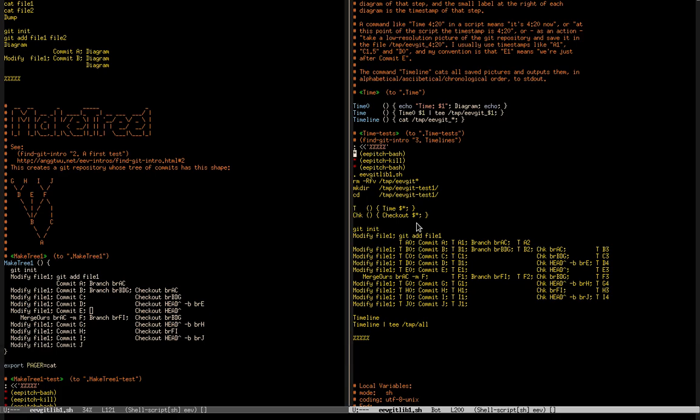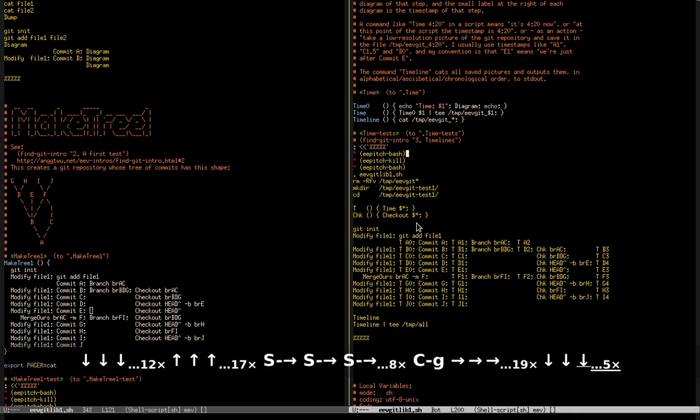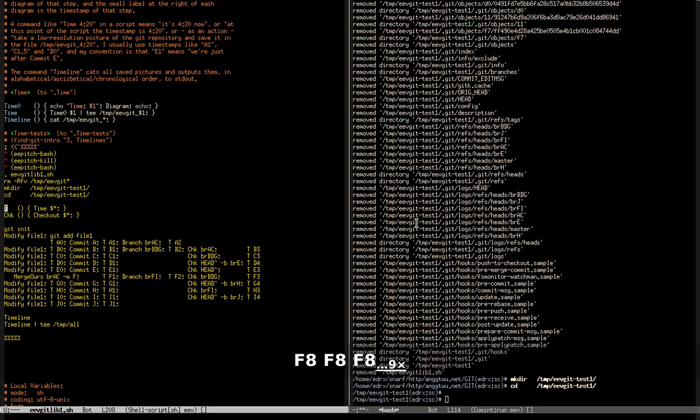And all these low resolution pictures are saved to files with certain names, and then at the end I can run this thing here, timeline, that concatenates all these files. So let's run that.